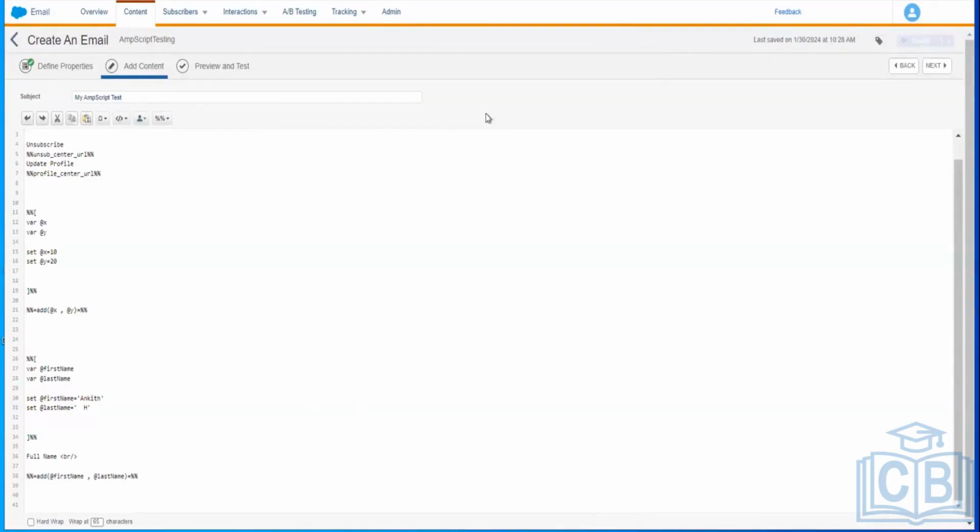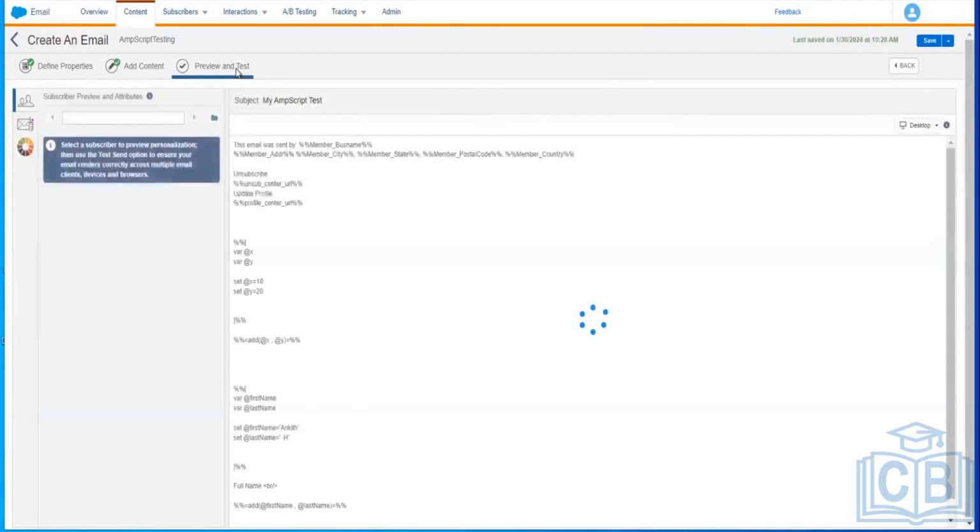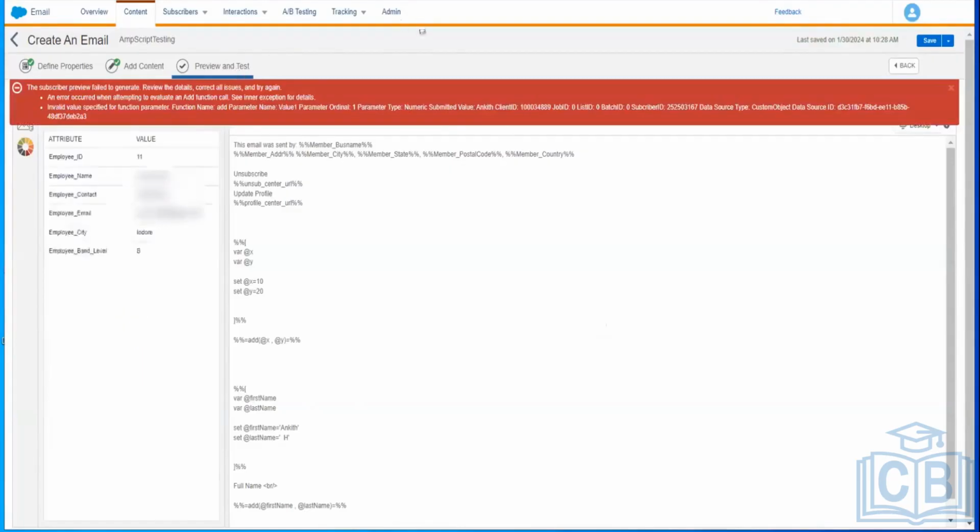ToString cannot add. Let me check. Add is not working because it is not treating this value as a string.